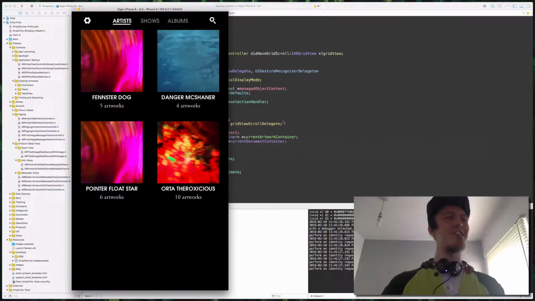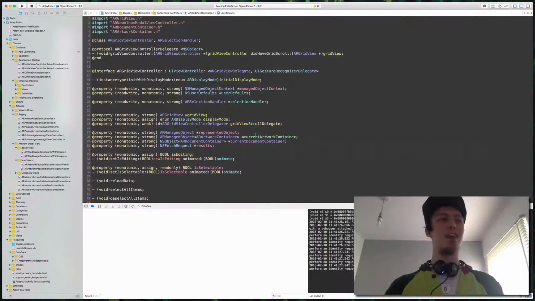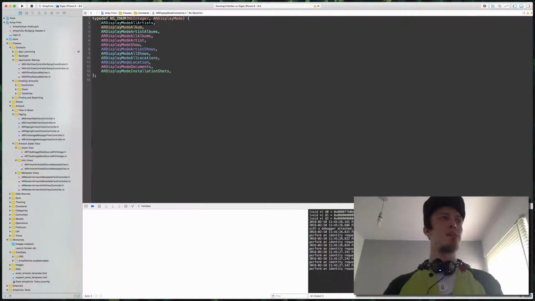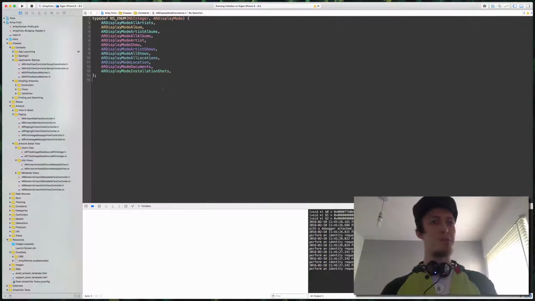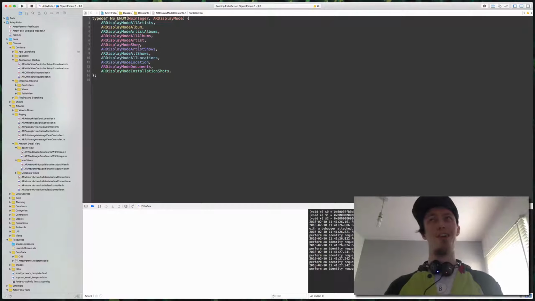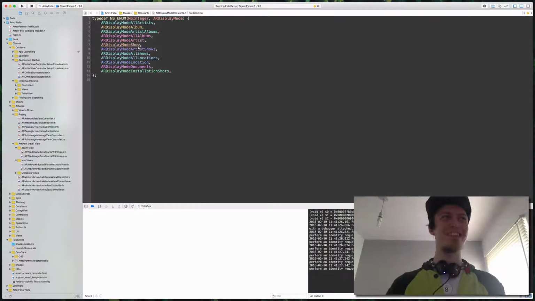And right, so their general job here is to be able to state: are you in a selectable mode? Are you in editable mode? Its responsibilities are generally that it has been given a display mode, and these display modes are either all somethings or not all somethings. This is one of those things that would be great for Swift enums, because if it's an all something, then it doesn't need a fetch request, but if it is a non-all something, then it will need a fetch request.